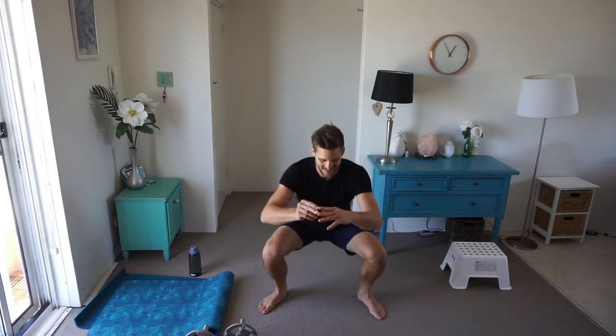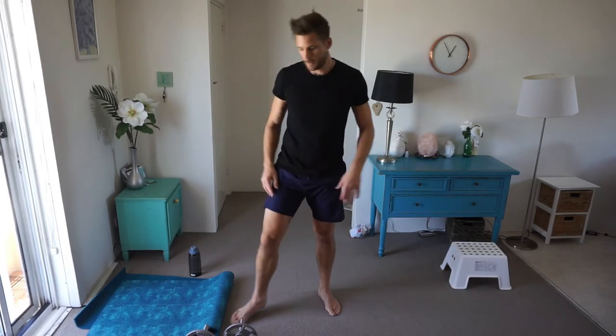Okay, we're going into some squats. Nice and easy, go nice and deep. Get started. Grab your dumbbells, or not if you don't have any.